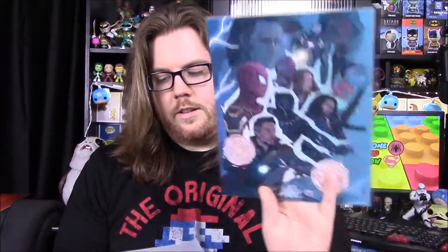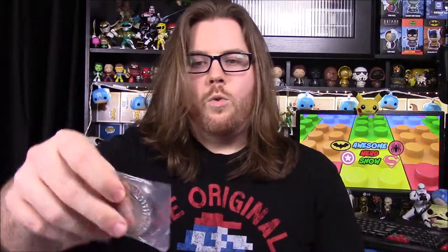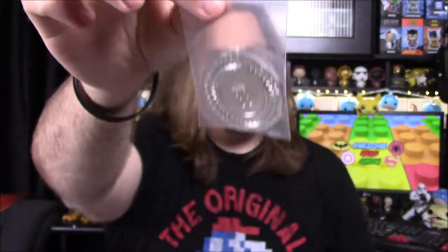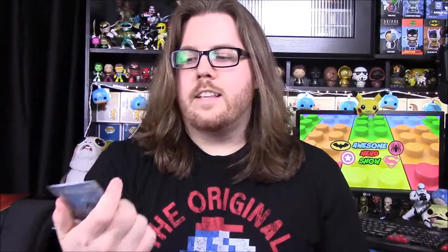Then next up was our Avengers picture — our last one of the three. You could have gotten this one or a black and white version, but I like the colored version a lot better, so I'm glad we got that. Then the coin: it says 'Fallout New Vegas Lucky 38 Platinum Chip.' So it's supposed to be like a Vegas token from Fallout — that's why I had no clue what it was.